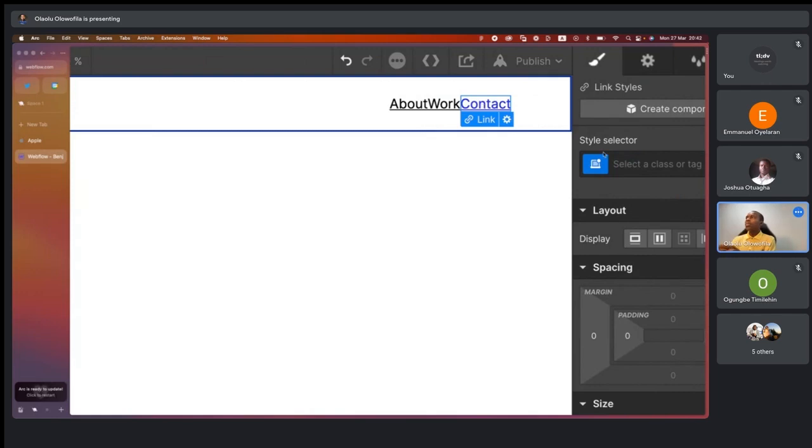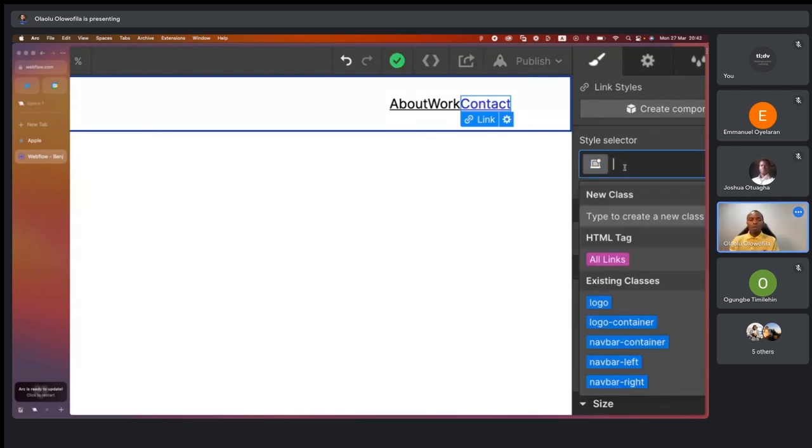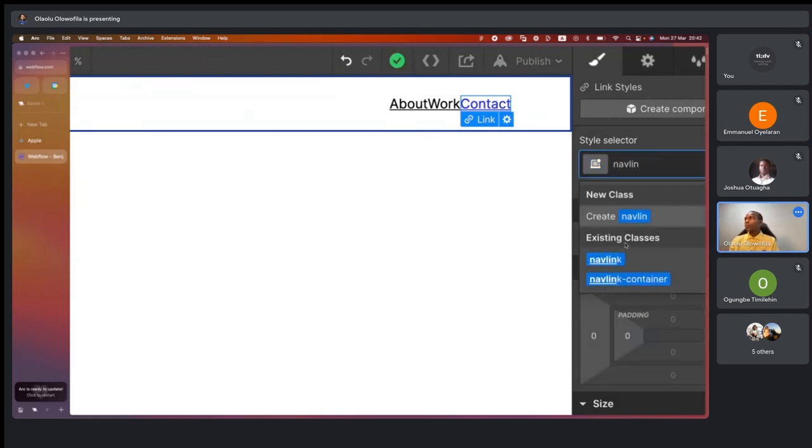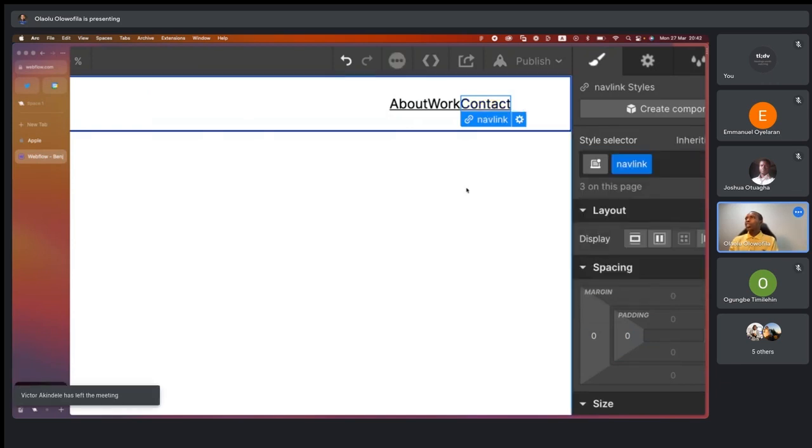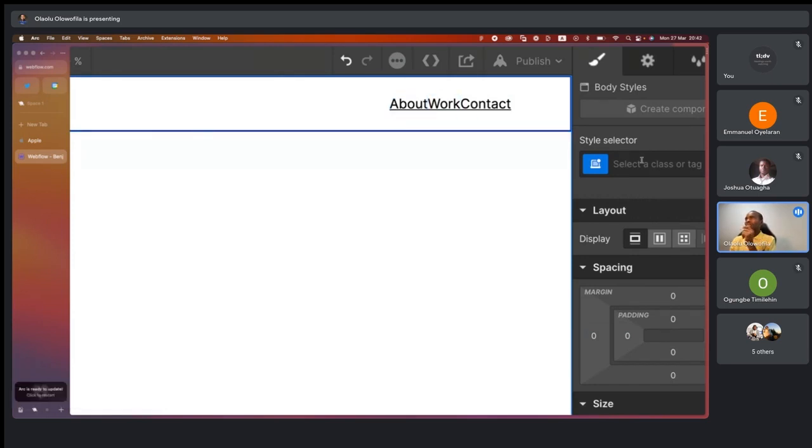If I apply the same class name also to this, it's going to change. So that means that you can make your work faster by using the proper class naming convention. If you use a proper class name for any of your nav link, if you adjust one of it, it's going to affect all of the other elements.